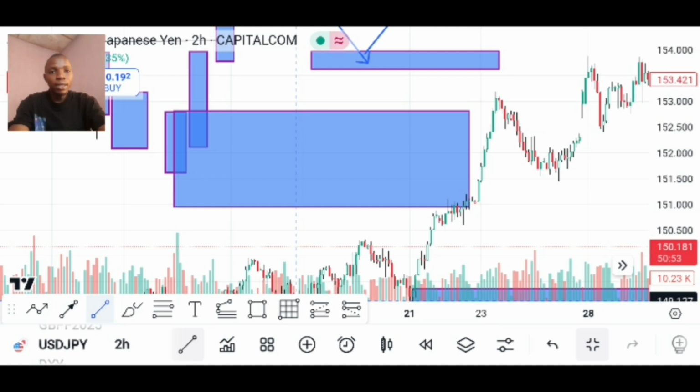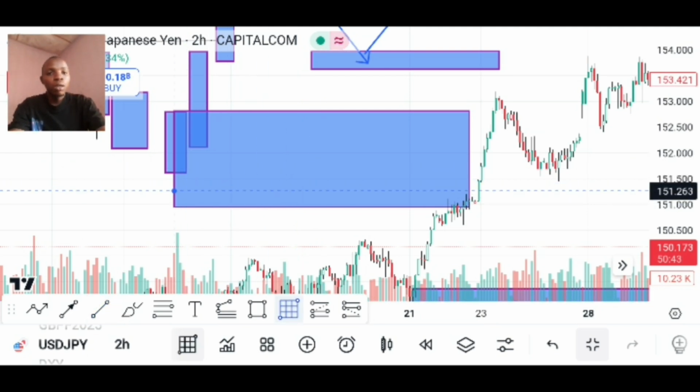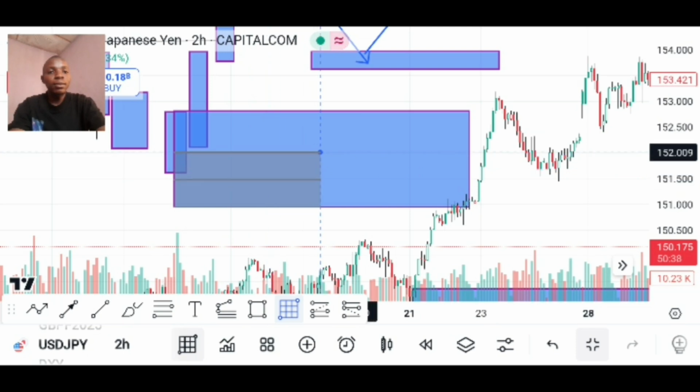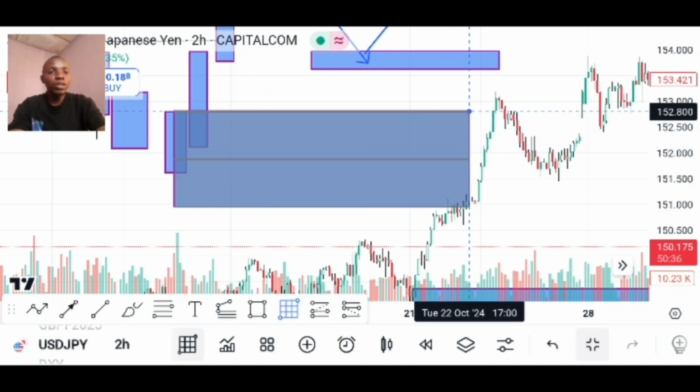So let's go to our live chart. Look at it here, under our tools. That's the instrument that we are going to use, the indicator. We are going to use this Fib tool. You measure it from here, like this. You measure it like this.